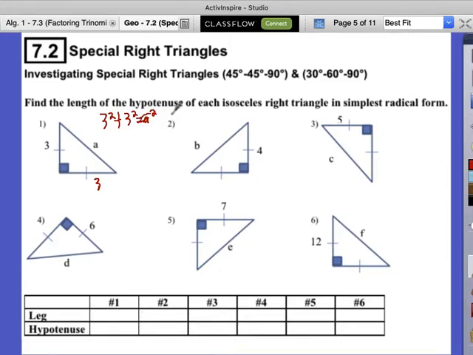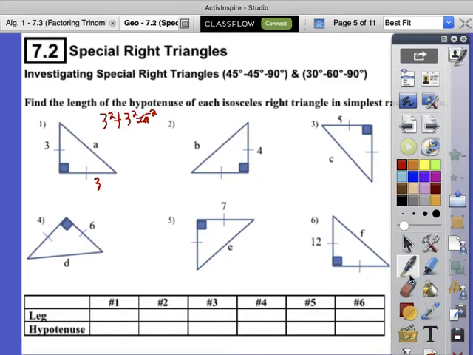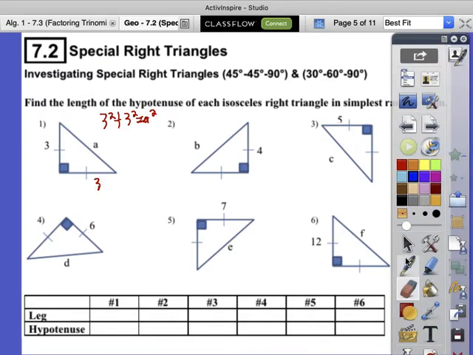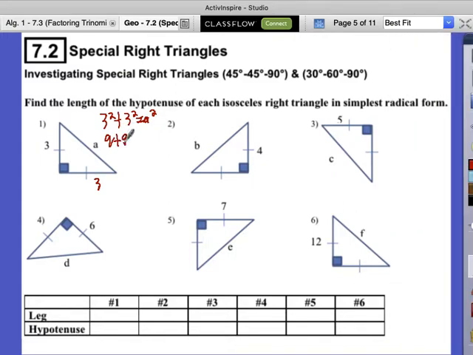Okay? Exactly. Yep, equals a squared. Typically, it's a squared plus b squared equals c squared, but it's always the 2 legs squared added together equals the hypotenuse squared. So here, a happens to be the hypotenuse. So what is 3 squared? 9. Did 3 squared change in the last second? No, it's still 9. Okay. 9 plus 9 equals a squared.